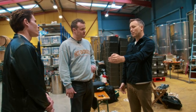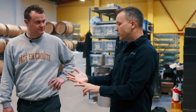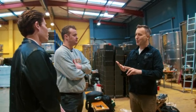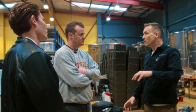Even if we buy grapes from Meursault, we're not going to put Meursault on the bottle. So again, we might use a New World yeast strain, or we might use a wild yeast, or we might age it in American oak. Things that they wouldn't do in that region, but just to try and push the boundaries of urban winemaking forward. In exactly the same way that craft breweries have done this. Craft breweries don't grow their own hops, don't grow their own malts, and they make new styles of beer in London. New England IPAs in Hackney was not a thing 10 years ago. English skin contact pet nats was not a thing in Walthamstow 1 year ago.